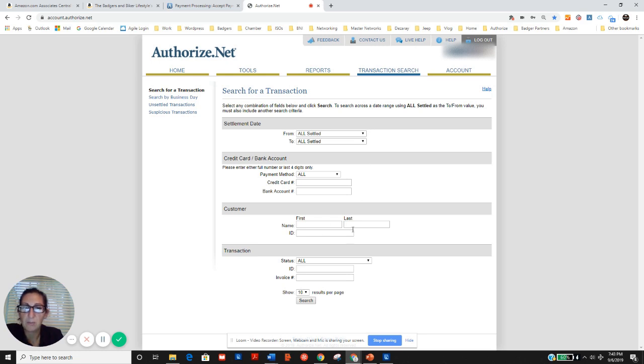If you have the customer's name, which I always advise if you're going to do any transactions virtually and you're not swiping, make sure and put a first and last name. For this reason, so you can filter and find them later if you need to do a refund. All you do is hit search when you're done.